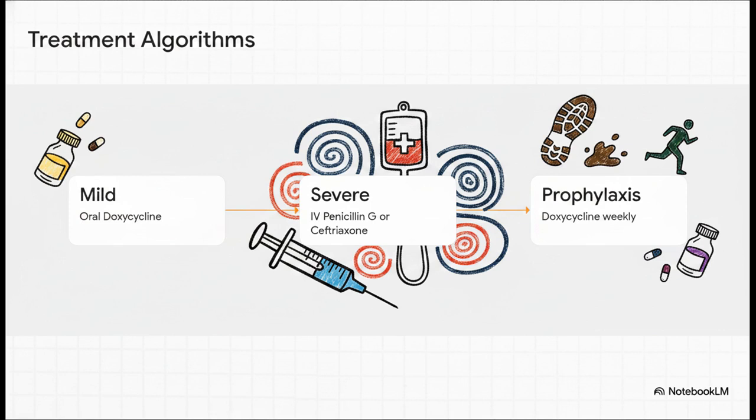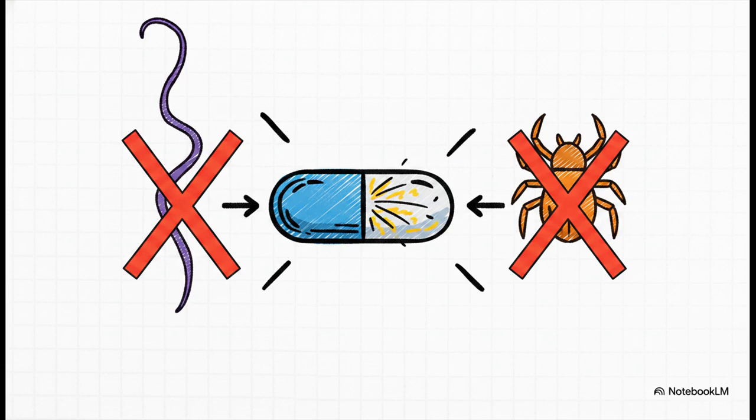And step 3, for prophylaxis in short-term high-risk exposures, remember that mud run we talked about earlier? You would use doxycycline 200 milligrams weekly. Take a second and let those drug names and dosages really stick. Now there's a really cool, interesting detail here I like to call the doxycycline bonus. Why exactly is oral doxycycline the preferred drug for mild cases?